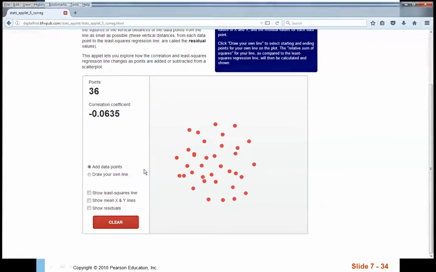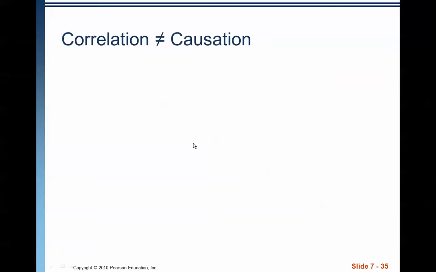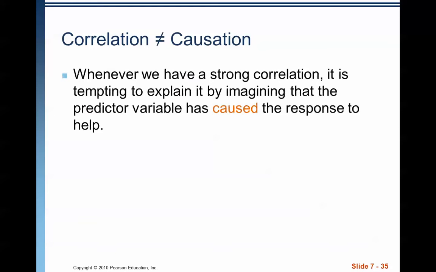But let's go ahead and finish off these last couple things here. So finally, the last thing here is correlation does not equal causation, and this is one of the biggest fallacies that people make about statistics, is that they see a correlation between two objects and they automatically assume that that means that one caused the other.